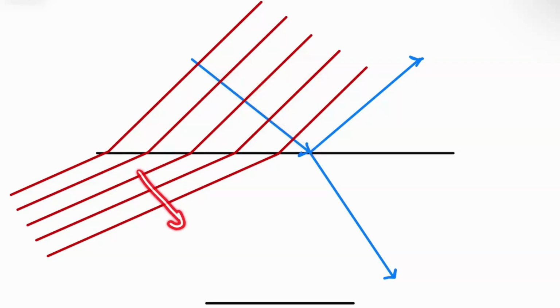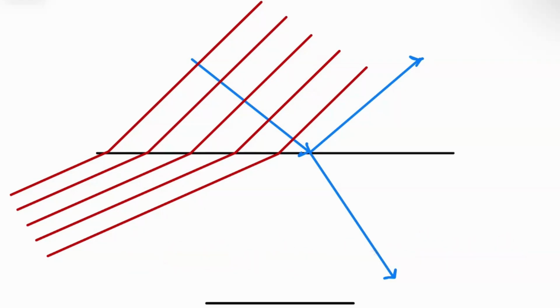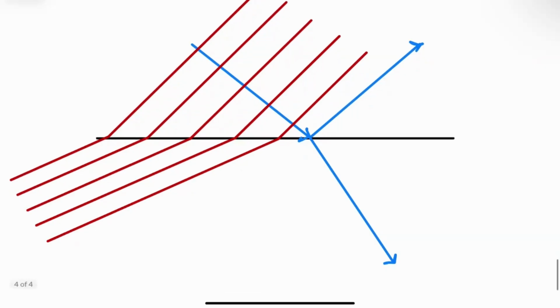Similarly, I have some k here. If I match the k along this direction, cosine of this angle, then they get matched up. But we define the angle with respect to this theta I, which means it's k times sine theta I. And that's why you have k1 sine theta I equal to k1 sine theta R equal to k2 sine theta T. Enforcing that condition is exactly the same as enforcing the fact that the phase has to be continuous at this boundary, which essentially comes from the fact that the electric field has to be continuous, right? So that's what the phase matching condition is.